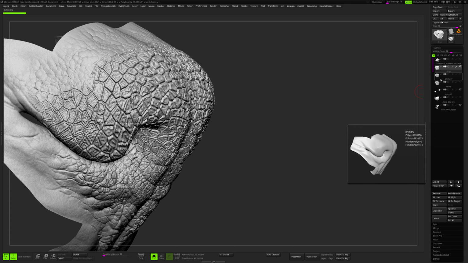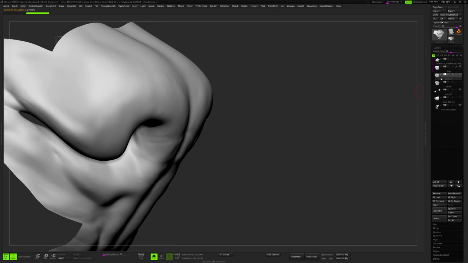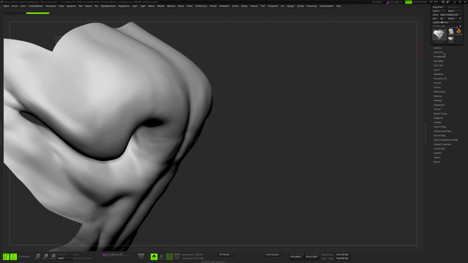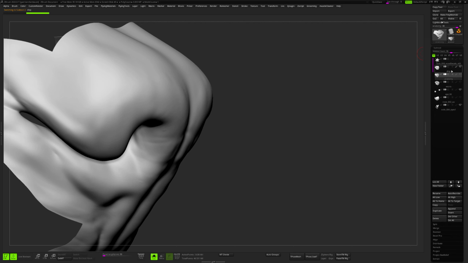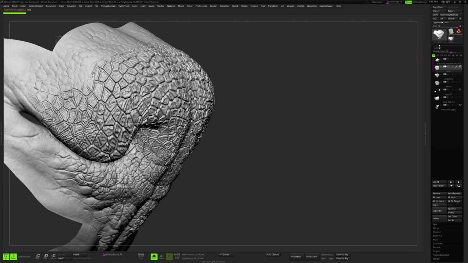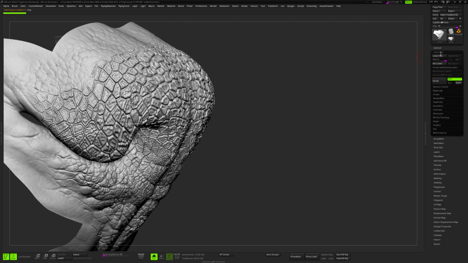In ZBrush, what I will do is first separate. I can decide to duplicate the model and export them one by one like I did here, because it was easy to just export the anatomy or low frequency from this model. Let's rename that anatomy. The anatomy displacement doesn't need all the levels of subdivision. Here I have 8 levels, and 4 million polygons maximum is enough to get the low frequency information. This one needs to have all the details, all the levels of subdivision.